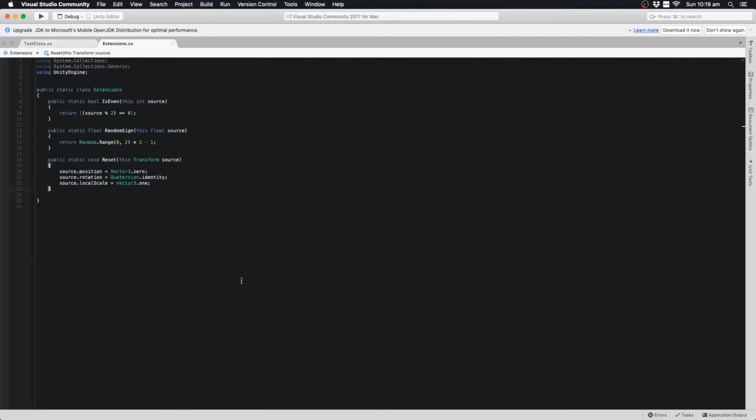So in order to create an extension method, again, just to summarize, you want a static class to hold it, you want to create the method as static, you either want to return a type or act on the source like we did with the transform. You then want to make sure that the parameter has a keyword of this. So it's acting on the type that you're declaring the method on. And that's it. And then you can put any kind of logic that you want inside your method.